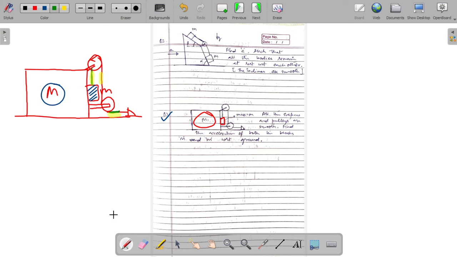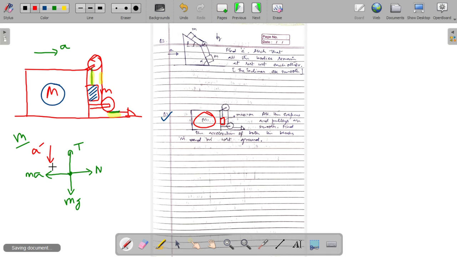In addition to that, the mass m is experiencing a lot of forces. So let us assume that the whole system is moving in the rightward direction with some acceleration a. So in the frame of reference of capital mass M, the forces acting on the smaller mass m are the tension force, the gravitational force mg, the normal reaction N, and the pseudo force acting in the backward direction, ma. Why is the pseudo force backward? Because we have reversed the acceleration, and all this would cause an acceleration for small mass m in some downward direction. Now what would be the value of this acceleration of the mass small m?